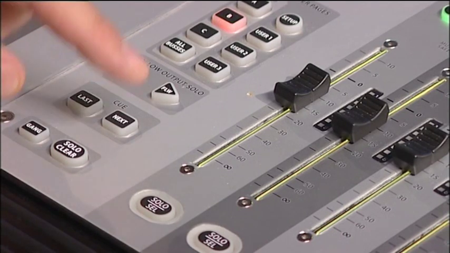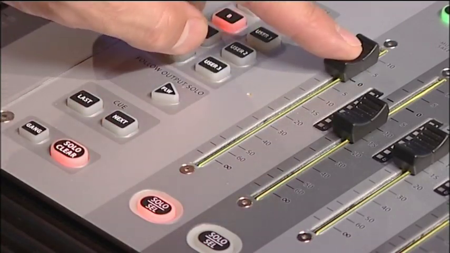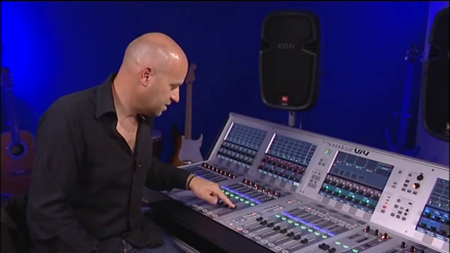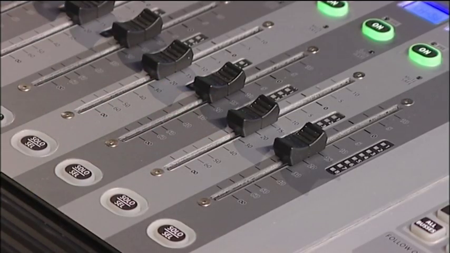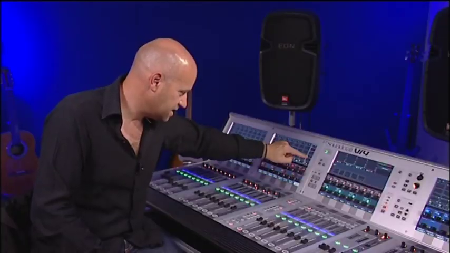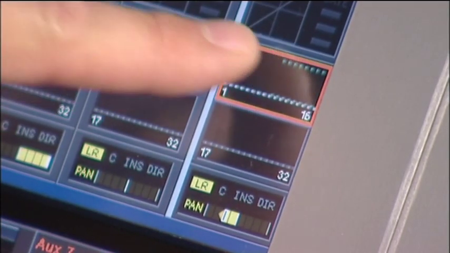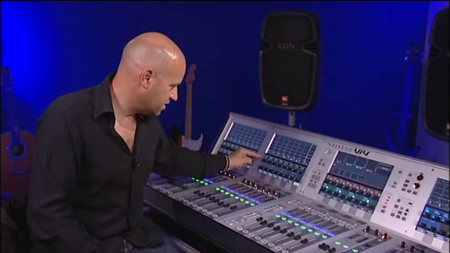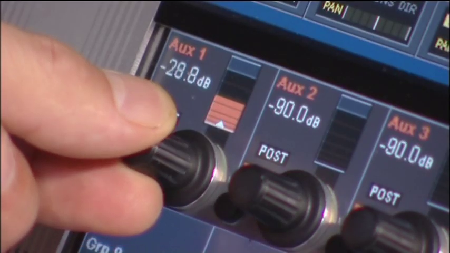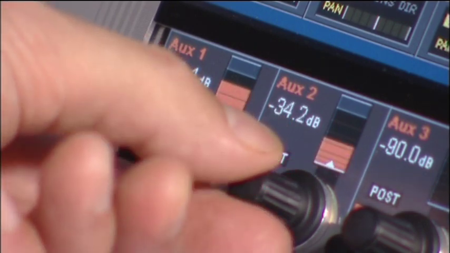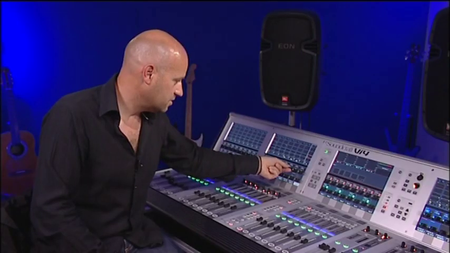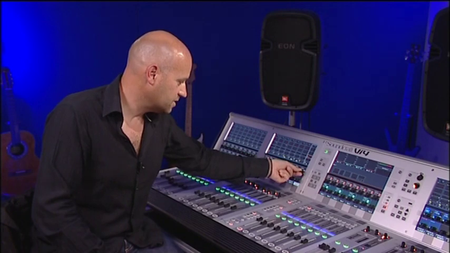So we're going to work on this auxiliary here, auxiliary 1. The channels that I want to send to that, so I'm going to choose the bass guitar over here. So I go, again following my Vistonic strip, down to the tab we looked at earlier which has the auxiliary sends. Go down here where it says auxiliary 1, it's already switched on, and just bring up the level, just like I was working on an analog console. And then for aux 2, aux 3, aux 4, aux 5, as we move through the console like that.